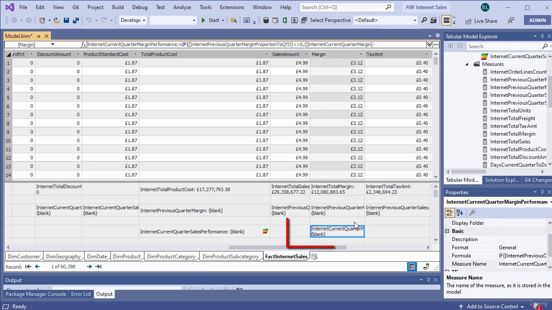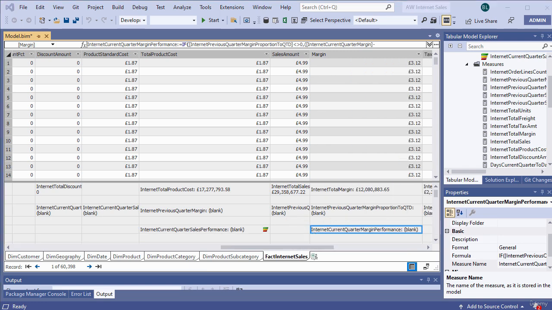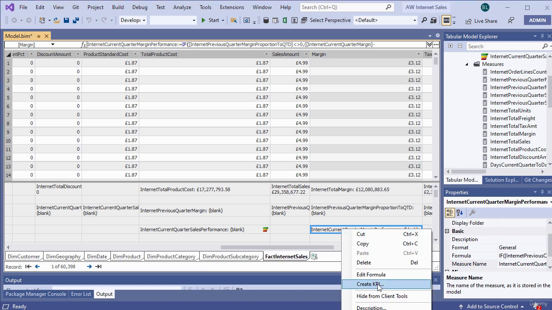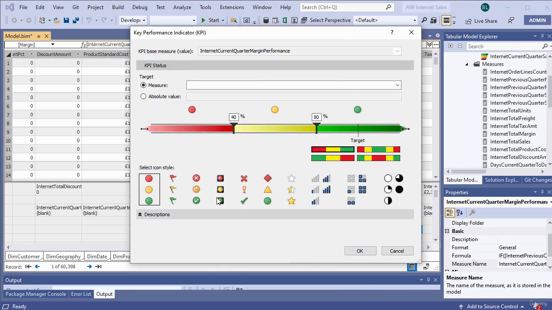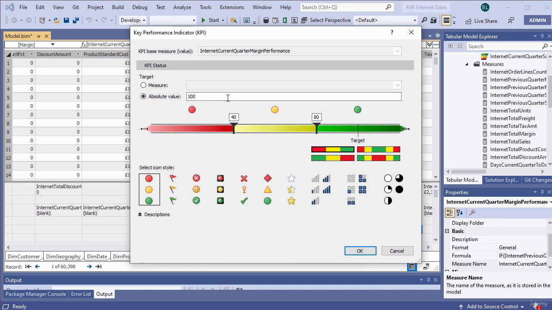So this is a new measure here. Let's create a new KPI from this new measure. While the measure is selected, right click on it and then select the option to create KPI. Just like in the first KPI, in the target, select absolute value and then type in the value 1.25.